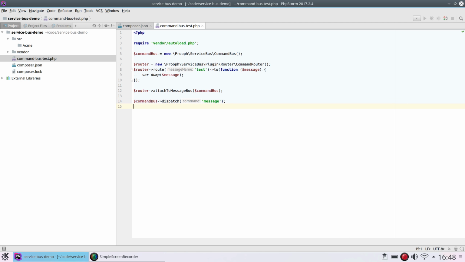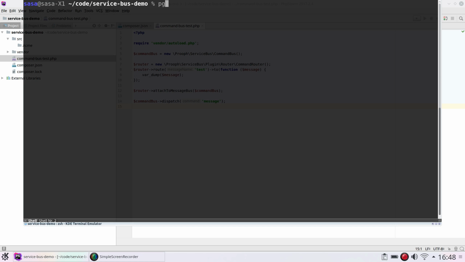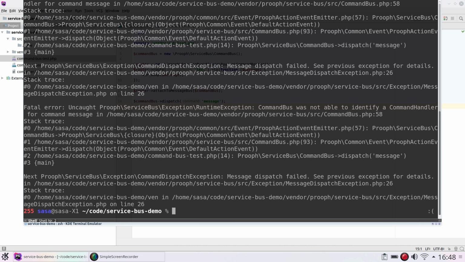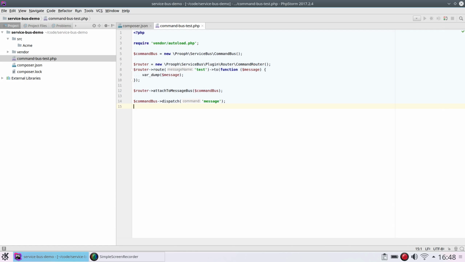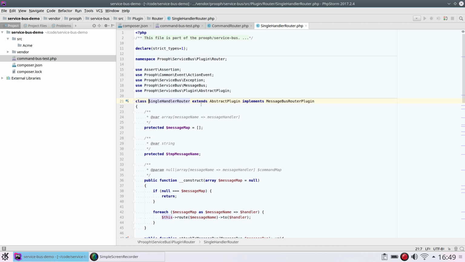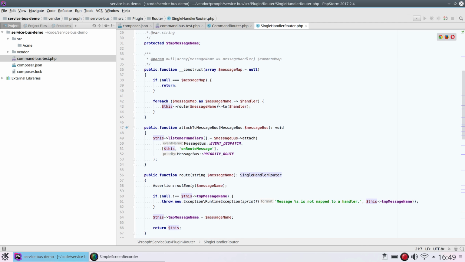Well, that should do the trick. Let's try. Oh, it's not working. So what's the problem here? Single handler router, blah blah blah.